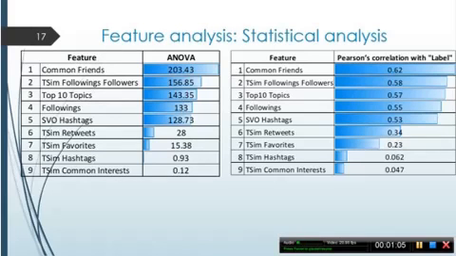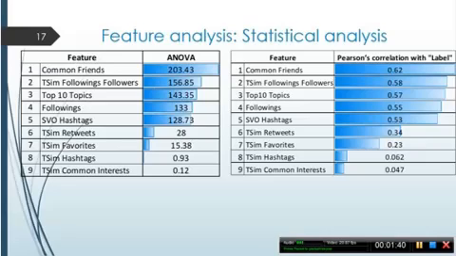Feature analysis, the statistical analysis. In order to analyze the strength of the signals, we made a statistical and visual analysis of the features to show the relevance and correlation with the target variable. According to ANOVA, analysis of variance, our proposed signals are among the top 5 signals having significantly high scores. We considered ANOVA since it's one of the most commonly used feature selection methods to identify and select the input features that are most relevant to the target variable.